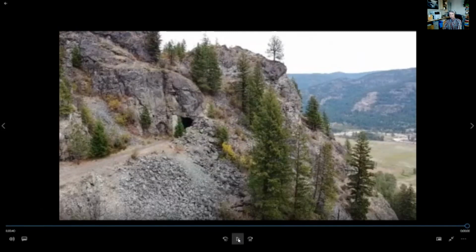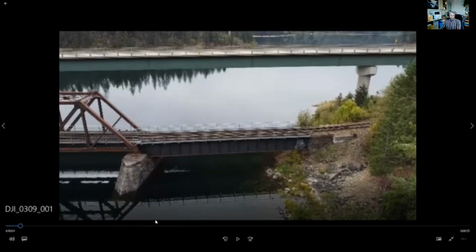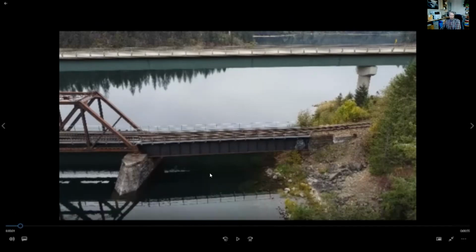This is on the way up to the second summit, the lower of the two summits at Eholt. And this is one of the 2 tunnels that was on that line. This is obviously another drone video. You saw pictures of this bridge earlier in my presentation. There was a couple of still shots, but I stuck this one in just in case we had time.